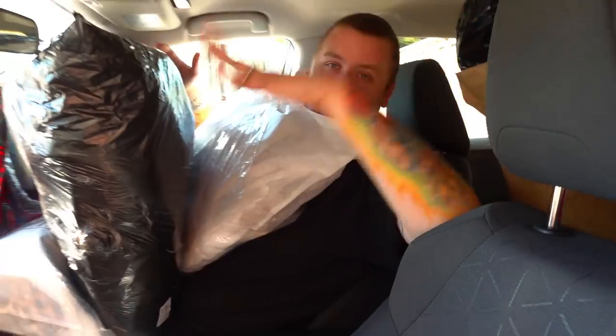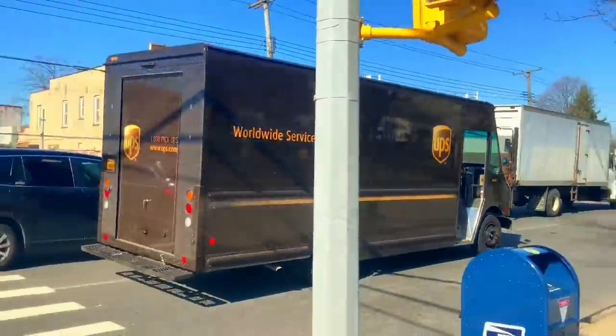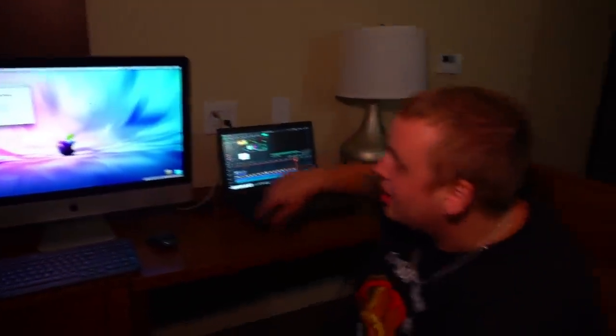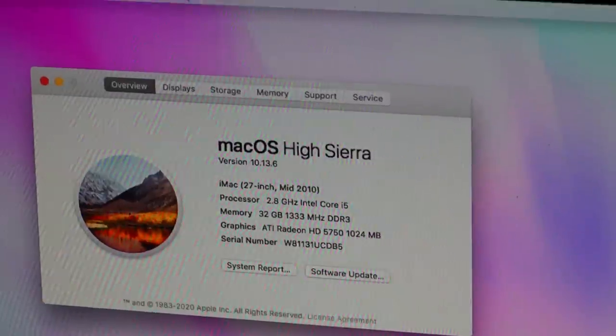This is the point we've gotten to - I'm just merchandise. We're three and a half hours away from the flea market. We actually had to ship some of our own stuff home in order to fit some of this stuff in the back. We brought with us the Apple Mac computer, most of the shoes still in boxes, and all of that thread. On eBay they can go up for like eight or nine dollars per little thing and we have hundreds of them - so that could be a lot of money. Talk about luck - this Apple Mac did not have a lock on it, no password needed. It's a pretty good computer - 32 gigabytes of RAM installed and an i5 processor. A little older, mid 2010, but it moves really fast. Unfortunately it is Apple, so we're not going to keep it, but it's definitely worth good money.